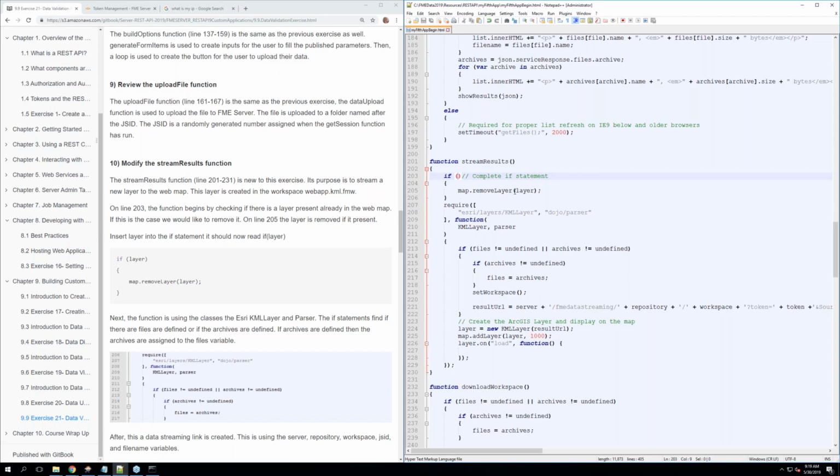So if there is a layer, we would like to remove a layer from the map. If there is one present, we don't want that to be there anymore, so we're going to remove it. On line 203, in the parentheses, write layer. So if layer, we're going to remove a layer.